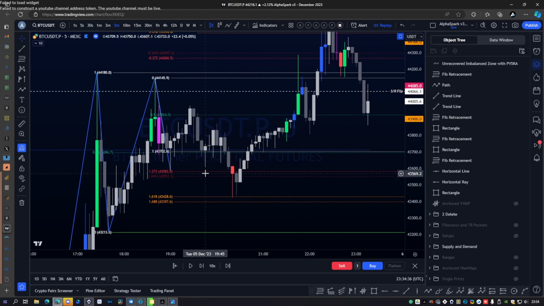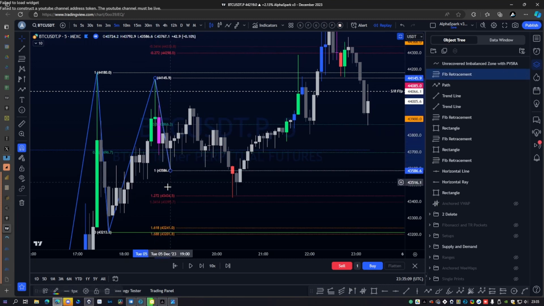Why do you do this? Because this high did not surpass that high, and this low did not surpass that low. So you are basically inside of a range, right? The moment that you are inside of a range, the TR pockets are nice to calculate probable deviations that will maybe either give you a possible continuation or just be levels that can give you, oh sorry, wait, this was badly drawn. So, or give you reactions for another continuation, the rest of what you are expecting.